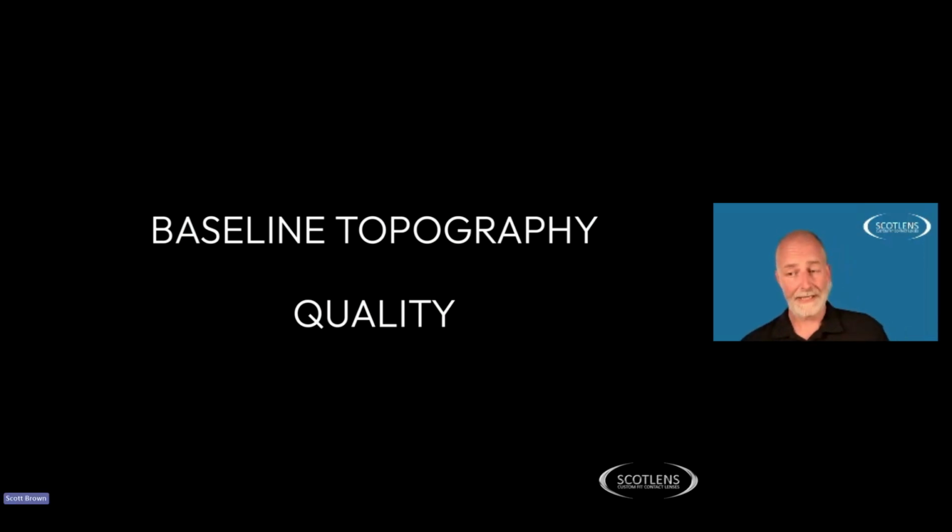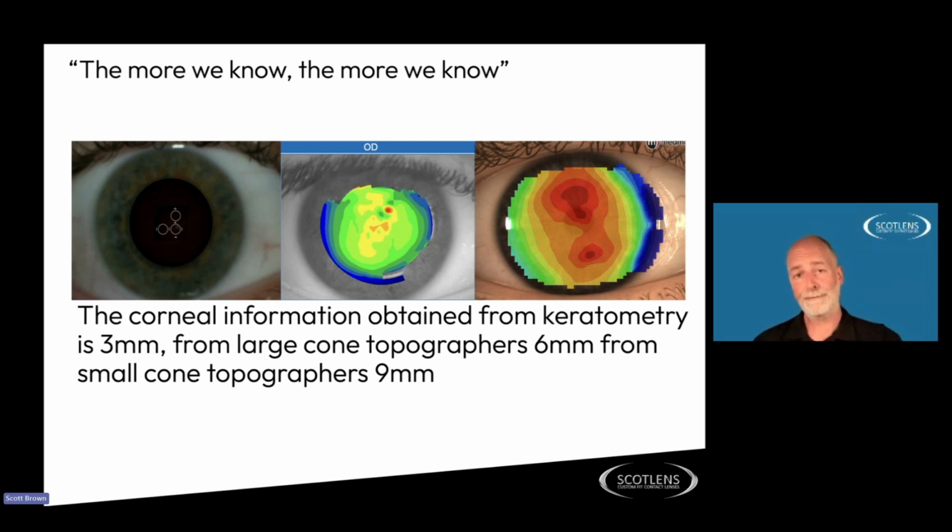So baseline topography, this first capture that we want to get as good a capture as we can. Now, of course, our crudest topography is our keratometer. Some of us will have that and nothing else in practice, in which case we still want to get the information as best as we can. But if you look at the size of the capture that we've got with keratometry, we tend to get that with either measured autorefractor auto-Ks, or that's the old-fashioned B&L style. In the middle, we've got topography from a large Placido disc topographer.